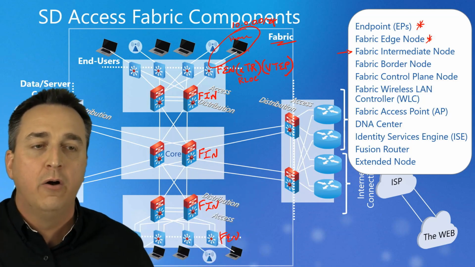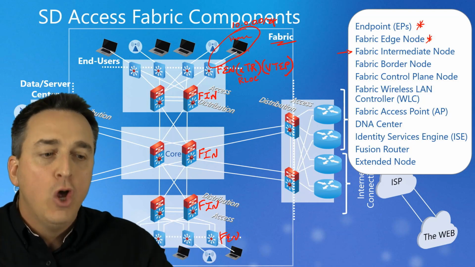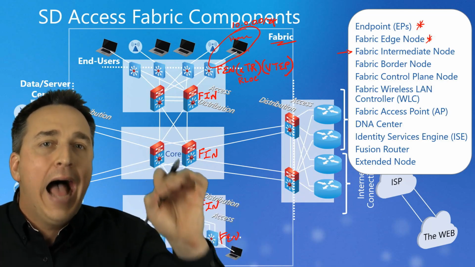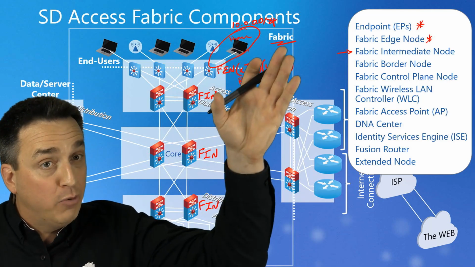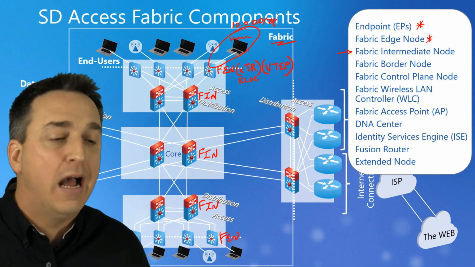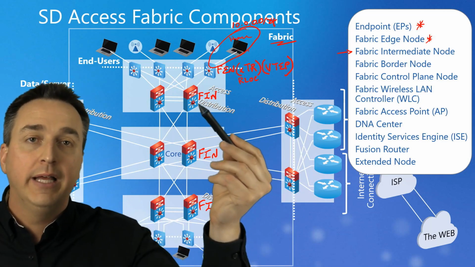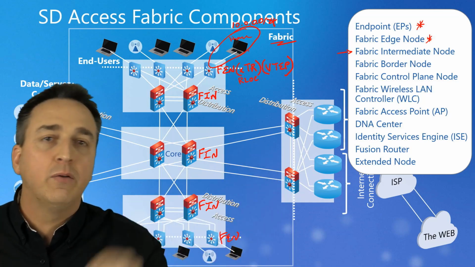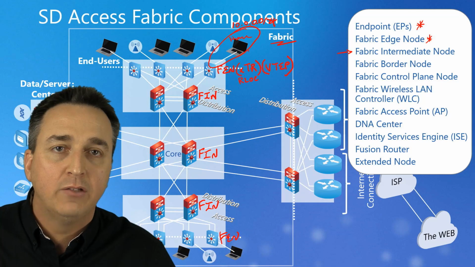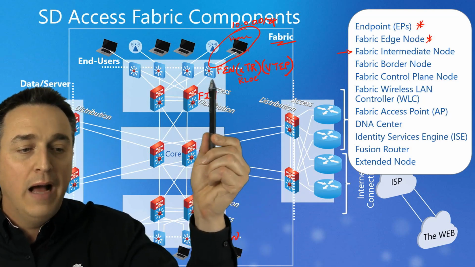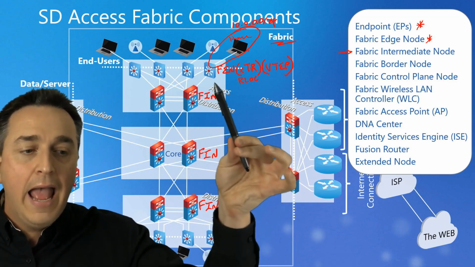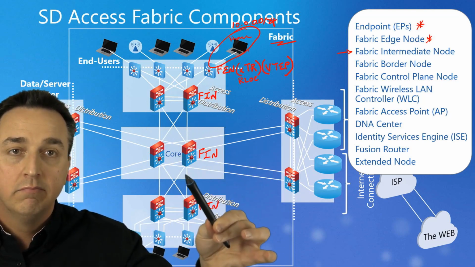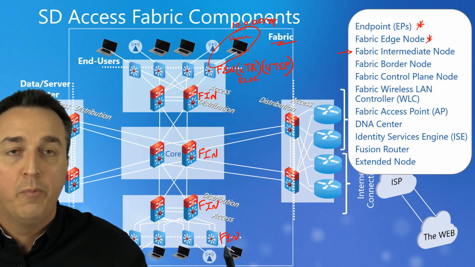So what is a Fabric intermediate node? It is a 100% purely underlay device, meaning it is not actually participating in the fabric. So, for example, is this running LISP? Nope. Is it running VXLAN? Nope. But what is it running? Maybe OSPF, IS-IS, or EIGRP, right? Your Fabric Edge node would be running LISP, VXLAN, and your dynamic routing protocol, whereas these ones only need to run your dynamic routing protocol. That's it.